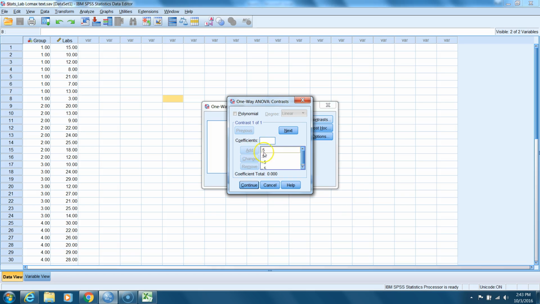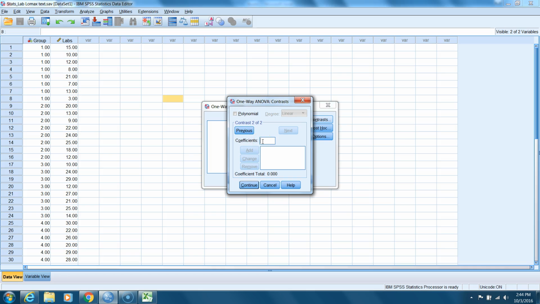Well, what does that mean? Well, for this individual contrast, that means we're going to take half of group 1 and half of group 2 and compare it to half of group 3 and half of group 4. I simply typed in the comparison side for the coefficient and added that. If I wanted to remove something, I could select remove and I could retype something. For now, I'm not going to do that. You're welcome to play along at home and try that. I'm going to click next.